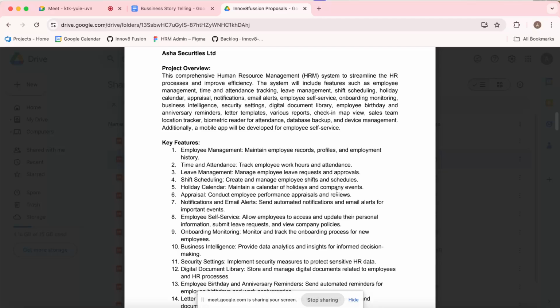Normally, from a client's perspective, they will give you the real-time scenario only. They will tell you the real-time problems and practical scenarios. Based on that, you need the capability to convert those real-time issues and requirements into business logic. You need to tell them a story, that's why we call it business storytelling.